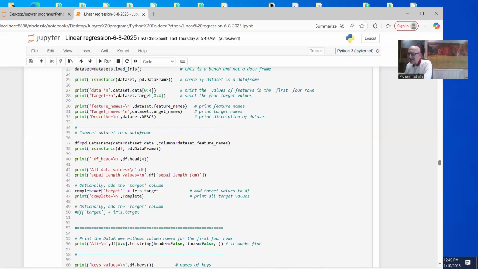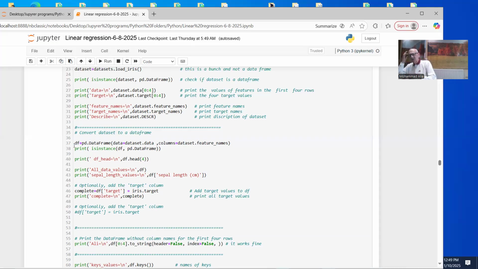So the data frame now has the data values and the columns, and then you can have a data frame, DF. This is done through the pandas function pd.DataFrame, and you pass these values in. After that, we get the DF.